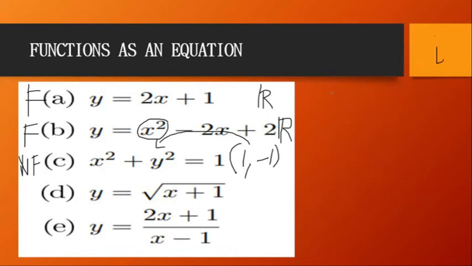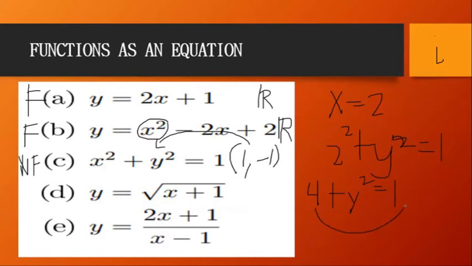Okay, try natin. Let's say ang x natin ay 2. So we have 2 squared plus y squared. Sorry, this is 2. And then equals 1. So for 2 squared natin is 4. Plus y squared, that is equivalent to 1. Since ito ay constant number, pwede natin siyang i-transpose sa kabilang side. So we'll be having y squared is equal to 1 minus 4.